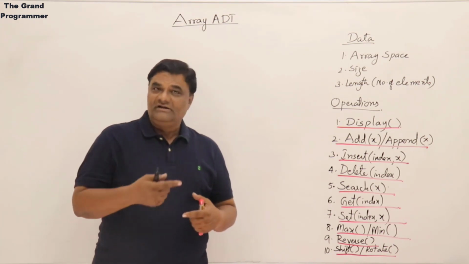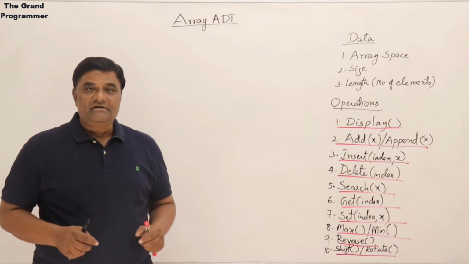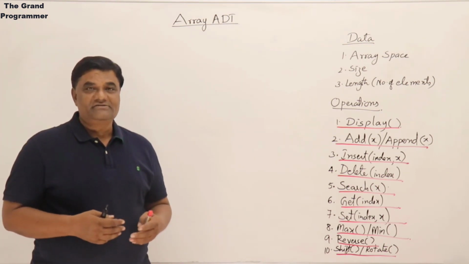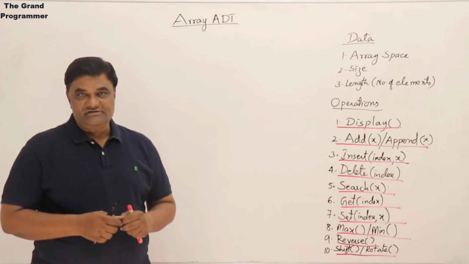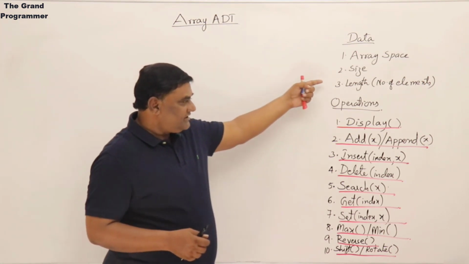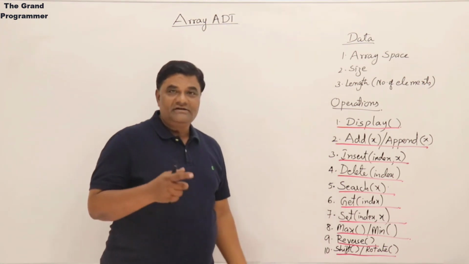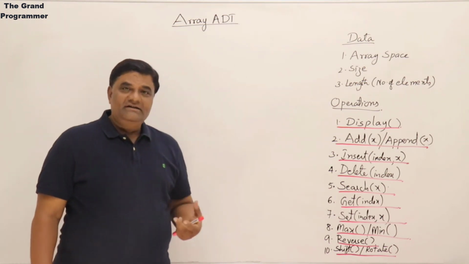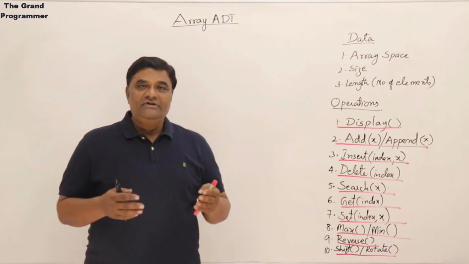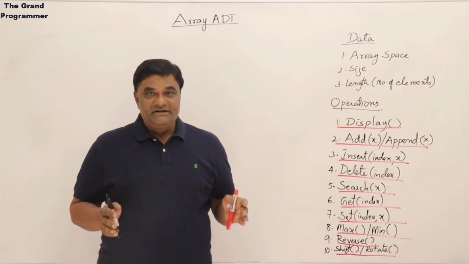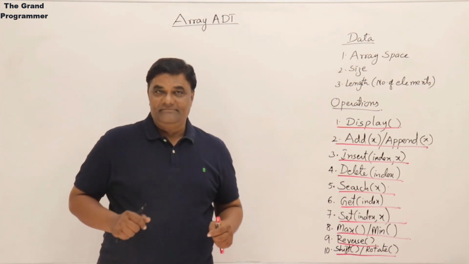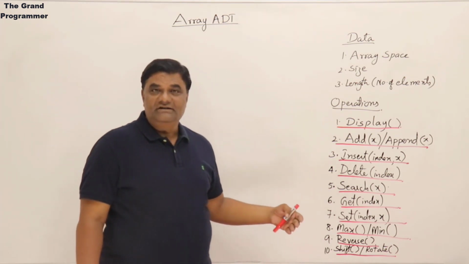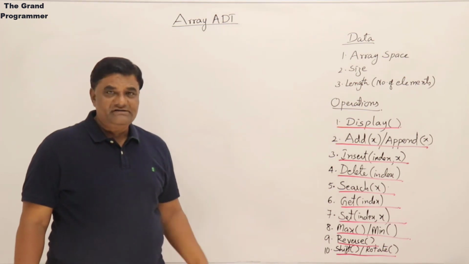Now the operations on the data are not given by the compiler. We are supposed to implement the operations or provide the operations on the array data structure. So the data structure array and the set of operations together, we can call it an ADT. So basically we will be learning how we can perform various operations on an array. So here is the list of operations that are possible on an array, and many more operations are possible.